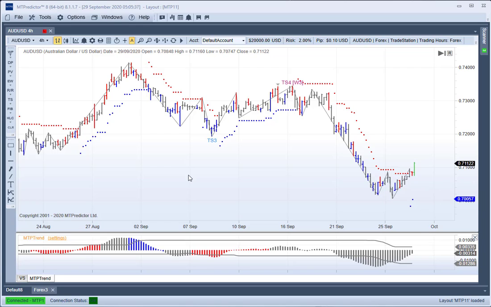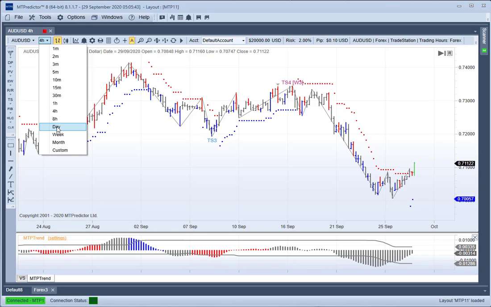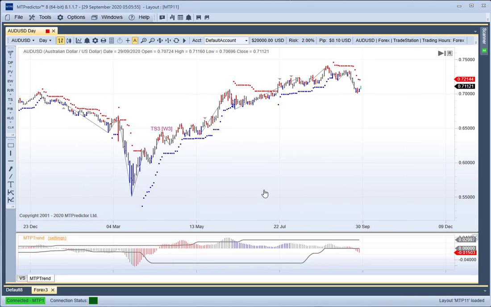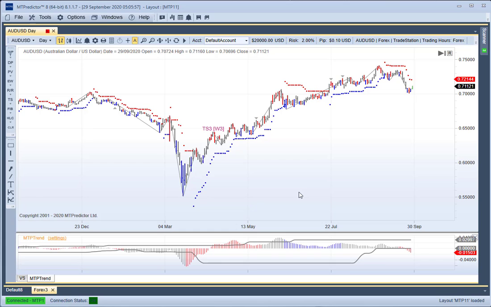So for this we go to the higher time frame chart. So if you're trading on a 4-hourly chart, it would probably mean going up to the daily chart. If you're trading on say a 3-minute E-mini chart, it would mean going to the 15-minute chart. If you're say trading daily stocks, it would mean to go out to the weekly. So what we do here is we go back to previous swing highs and swing lows.